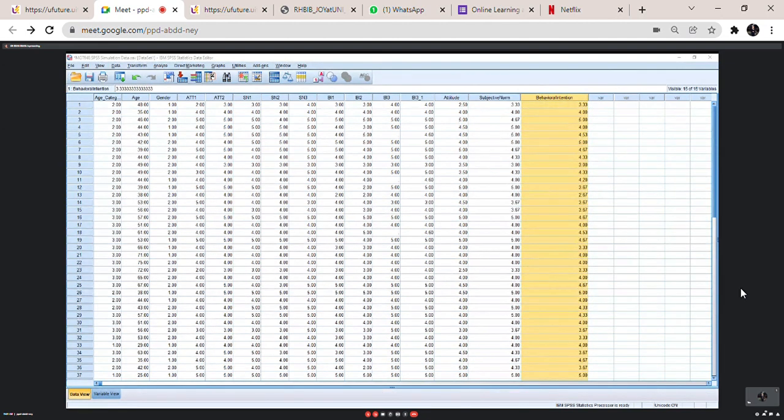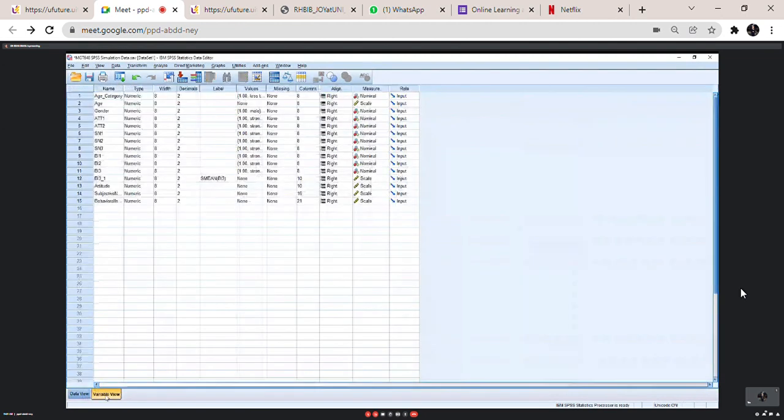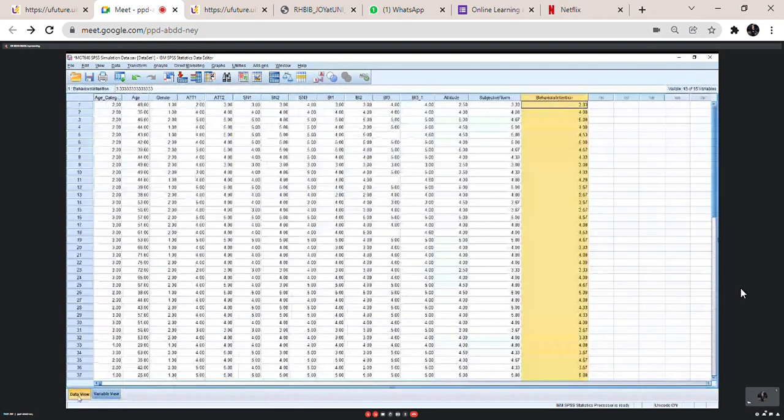Tapi doktor macam saya perasan doktor buat attitude 1, attitude 2 tau. Tapi macam saya dekat SPSS ni, saya masukkan ayat based on question kat Google Form tu. Boleh ke kena codingkan juga variable ni? Kalau awak codingkan variable lebih mudah lah, pendek lah. Sebab kan dekat variable view tu, kalau awak nampak dekat variable view ni kan ada label. Di sini awak masukkan soalan. Okey, faham. Dapat.